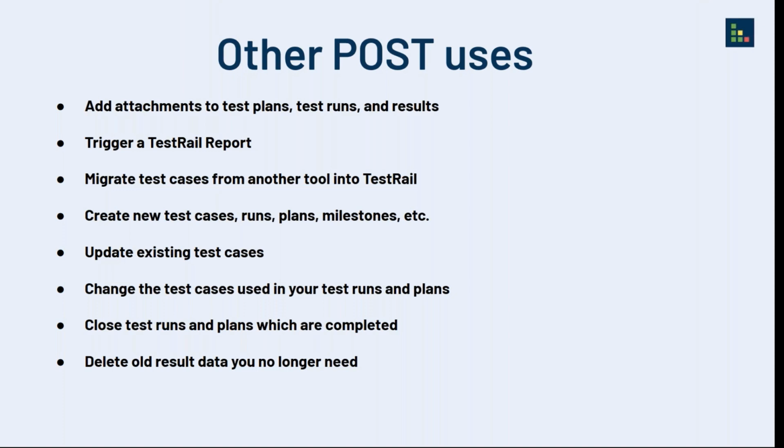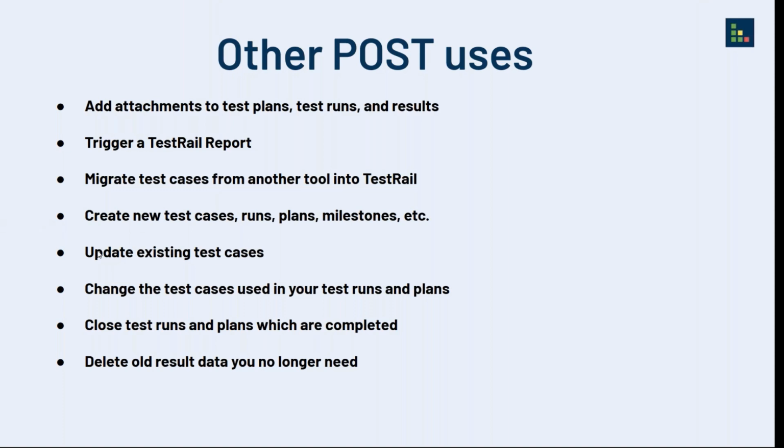And when you do not need that data anymore, you can use the API to delete old data to help clean up your instance and maintain the data that you have in your TestRail instance. This is recommended because it clears out old data you're never going to look at again. If you already have a copy of it in a report, wherever, you can just prune that old data off your instance so it doesn't show up in your history anymore when you're looking at your test cases or test runs, etc.